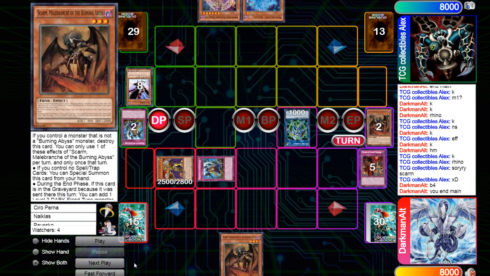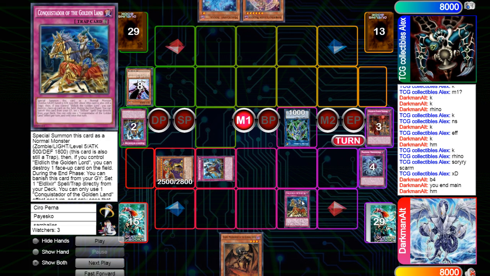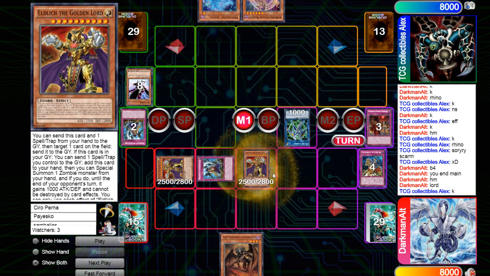Almost forgot. Draw Skarm. So he has this whole Eldish going here. So he's really far ahead compared to his opponent. He's going to set Conquistador. And then get rid of it for Lord. And this is actually game here.